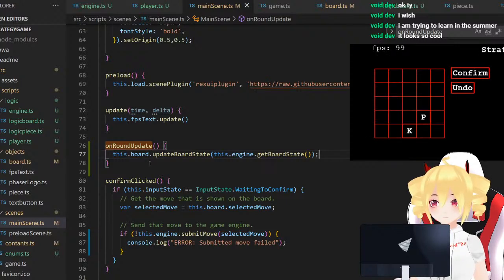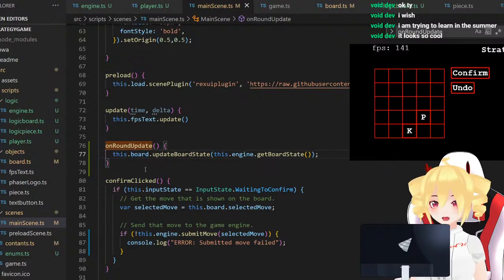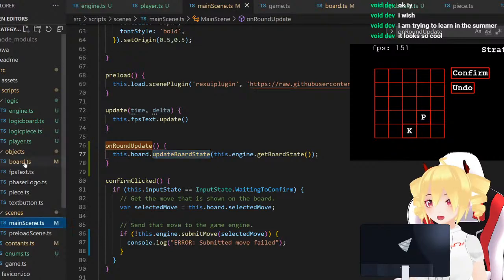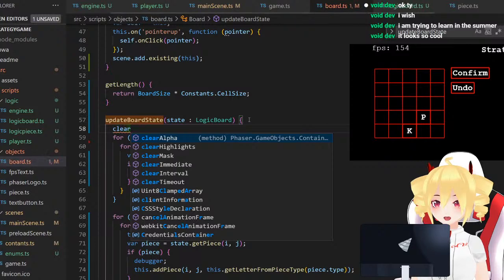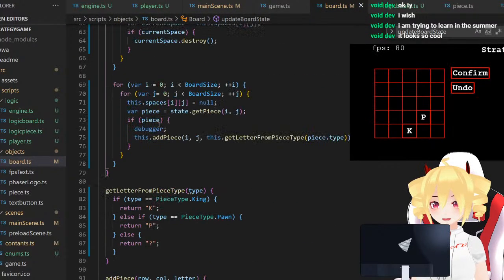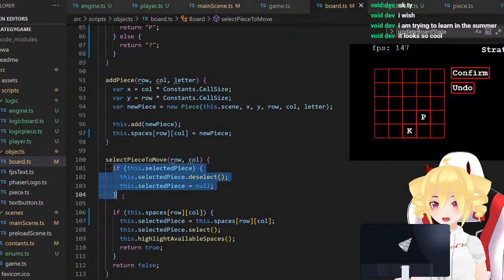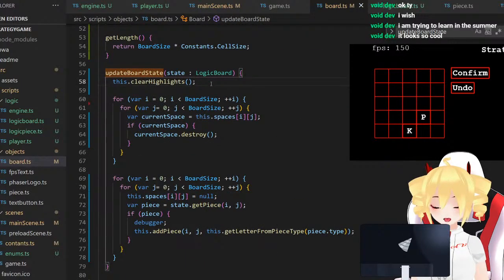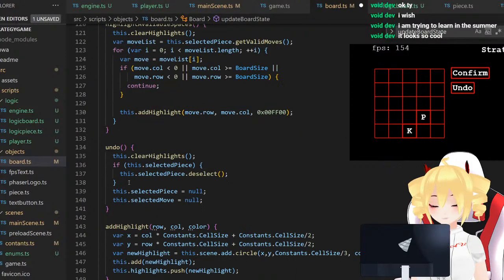Okay. So now that should be a whole round, really. We probably need to clear the highlights as well, because we don't want that. And we also want to clear the selected piece, and also the selected move, we want to delete that too.